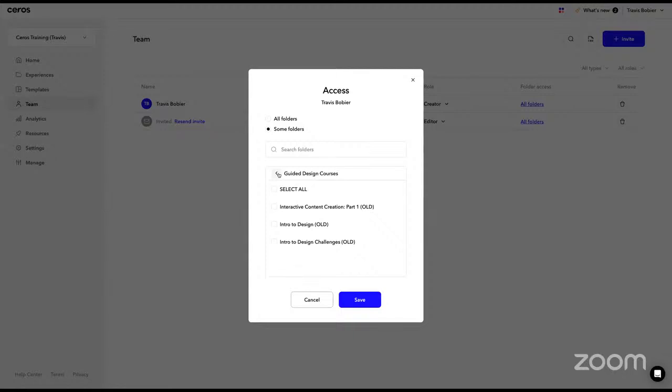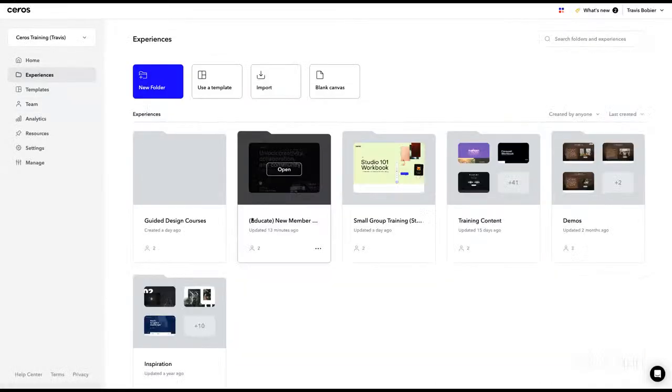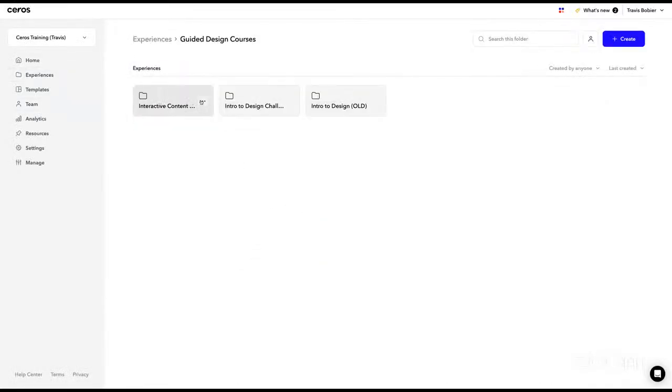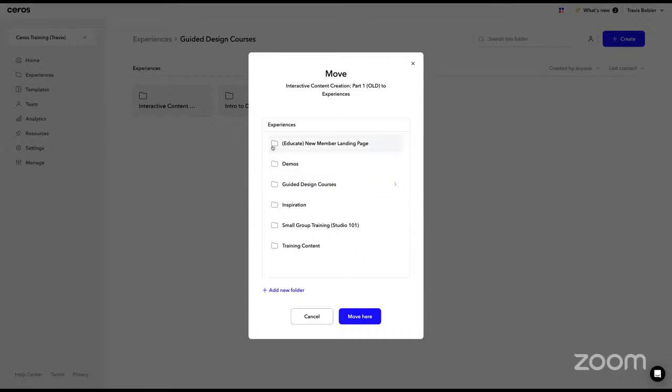Another question, can you move entire subfolders from one main folder to another? Yes, you can absolutely move subfolders between folders. As I can see here, I can drop that subfolder into one of my main folders right here. And again, you'll be able to nest these, I think, 100 some folders deep. So you can move your folders anywhere within the account to another parent folder or within another subfolder. The possibilities are endless.